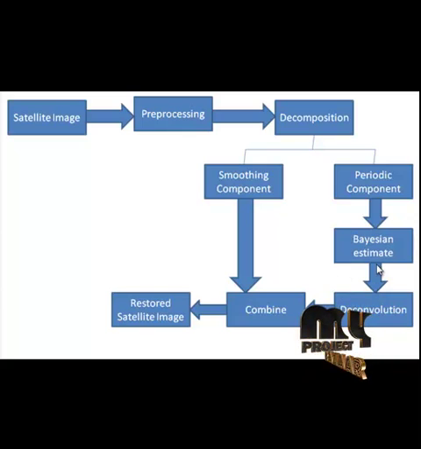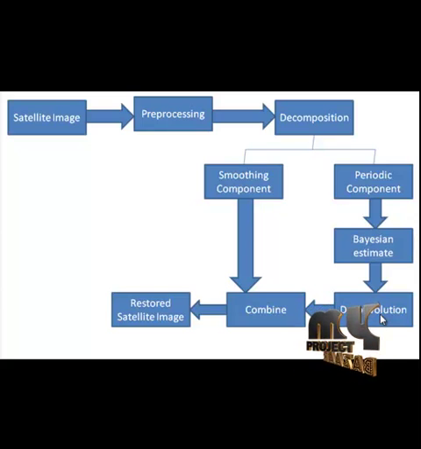Then we go to the Bayesian estimate. A Bayesian estimator or decision rule minimizes the posterior expected value of a loss function. Eventually, it maximizes the posterior expectation of a utility function. Bayesian estimation helps to find the expected loss of the function in the deconvolution process. Then we go to the deconvolution process. Deconvolution means removing blurs in the image. Deconvolution is done using the complex wavelet packet transform.